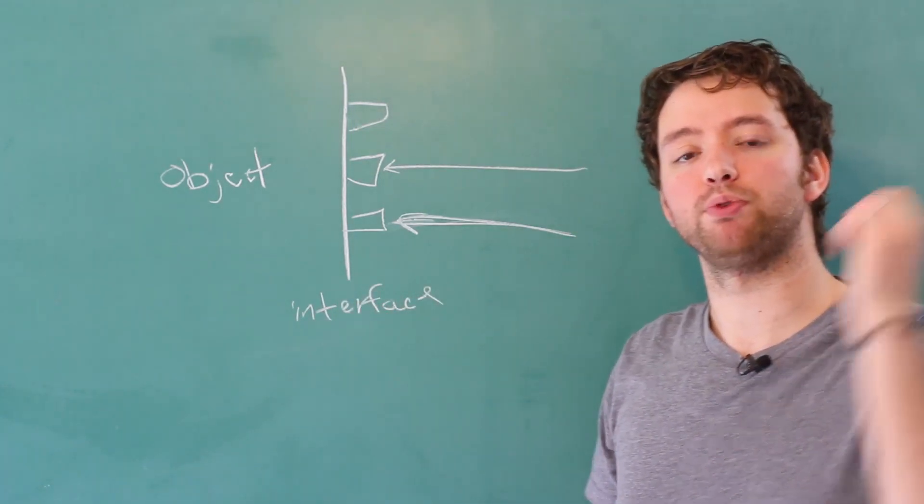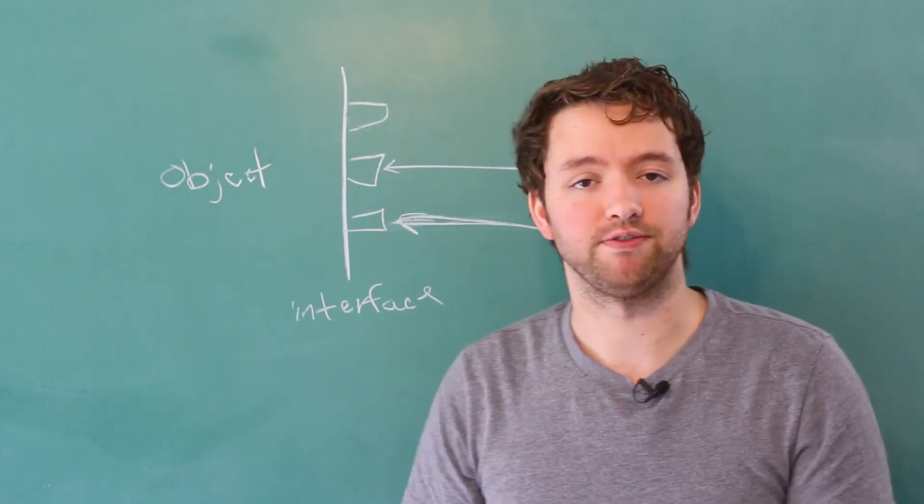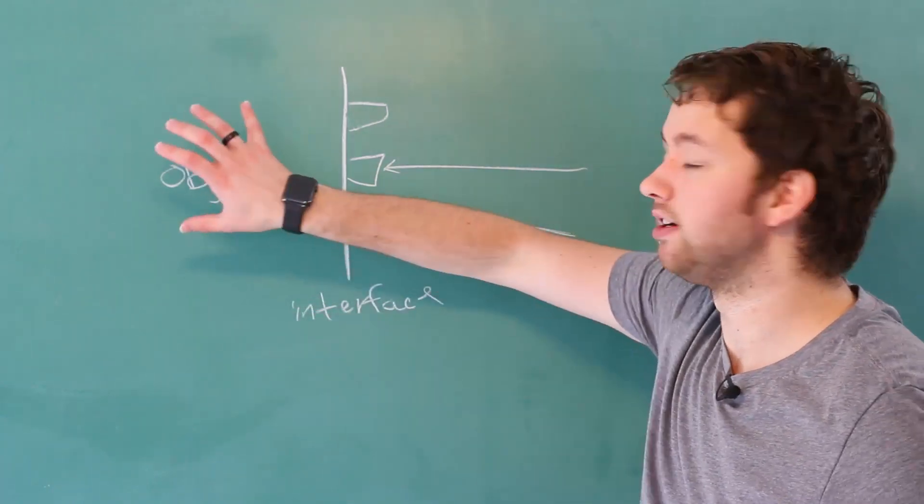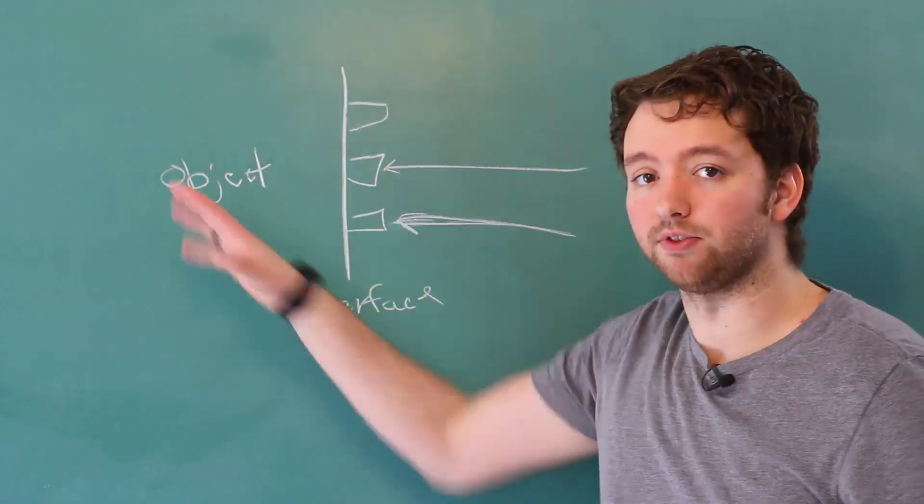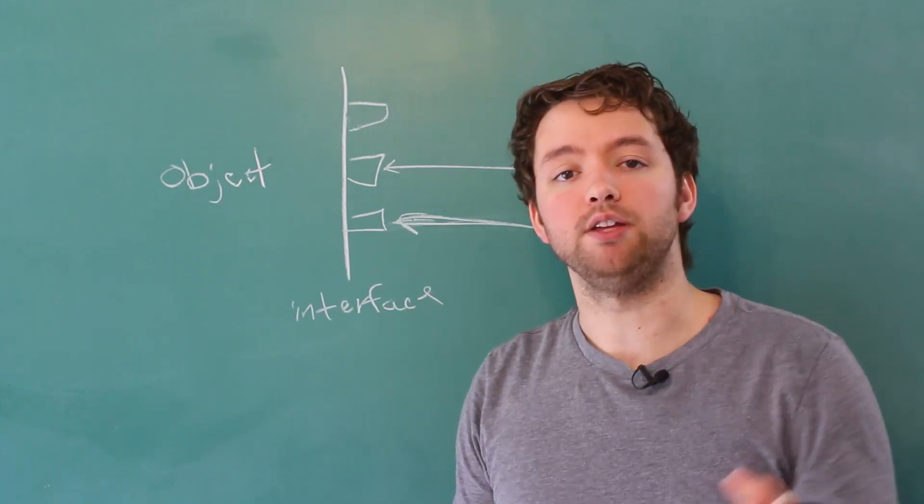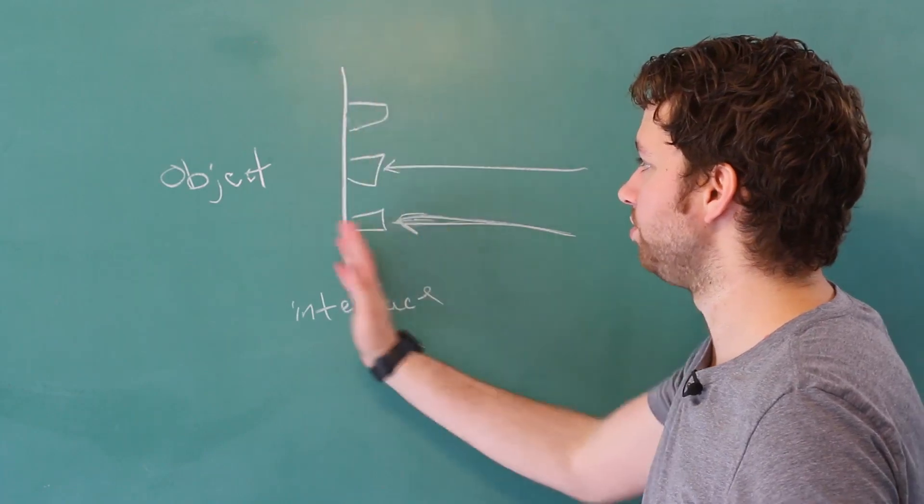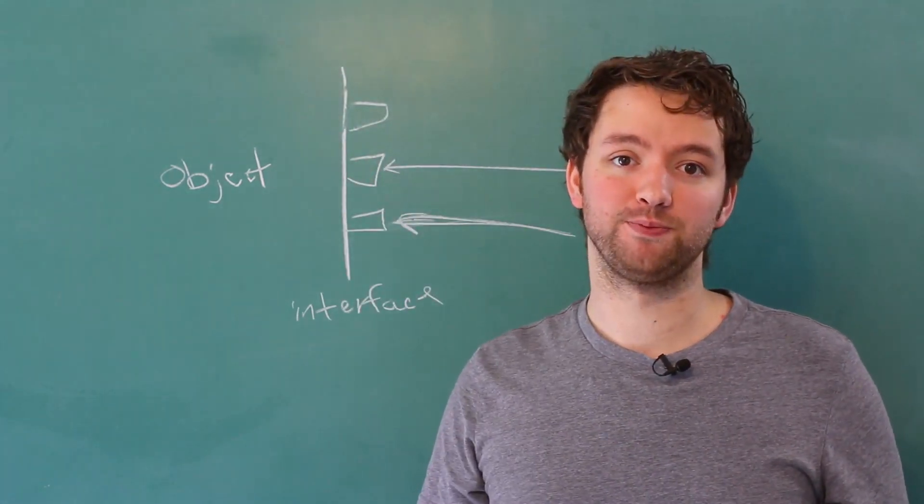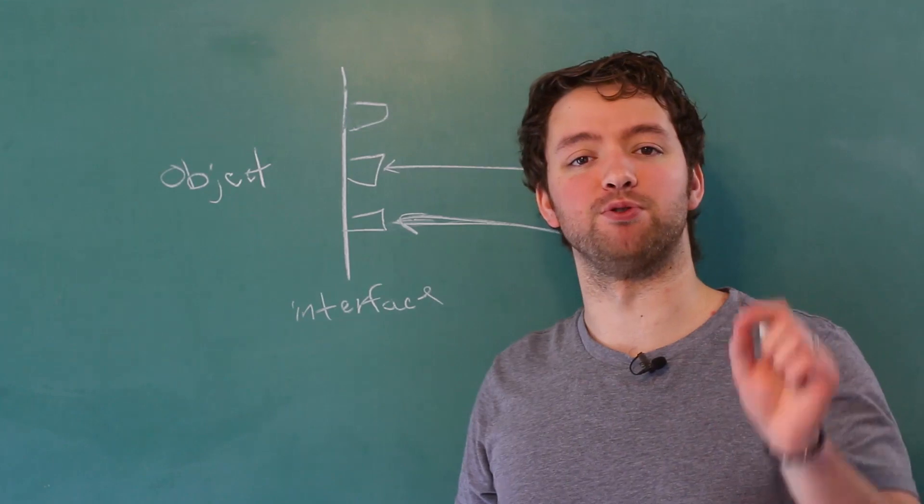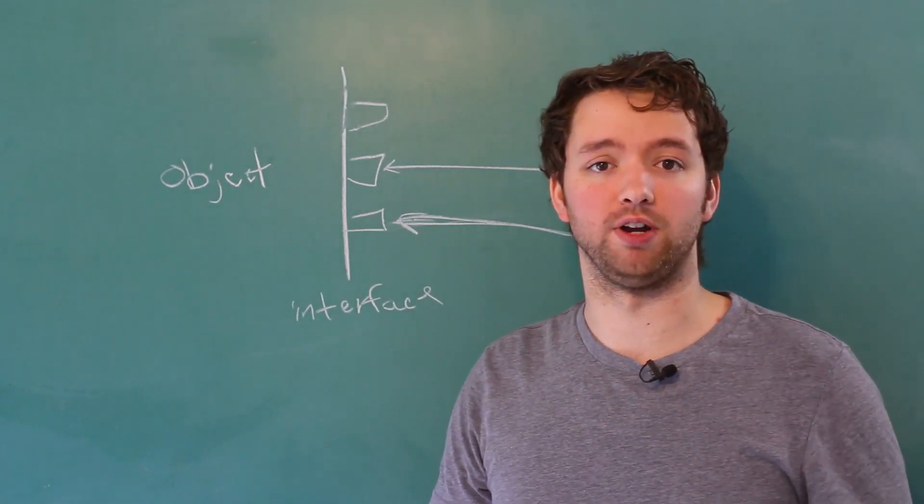And that's the concept of an interface. But when we're actually programming, we can create an interface and tell the class that this object comes from that it has to meet the requirements for this interface. So imagine you could take these rules of how to work with this object and write them in code. Maybe this is a little too conceptual, but give me a minute and we'll get a little bit more concrete.